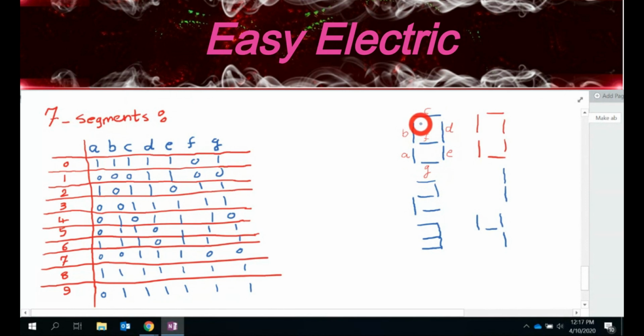So we have all these 7 LEDs inside one pack, and in the back of that you see eight pins. So one pin is the ground, which you just connect to the ground, and the other 7 go to these A, B, C, D, E, F. So that means whenever they are on, the corresponding LED is on. Okay.